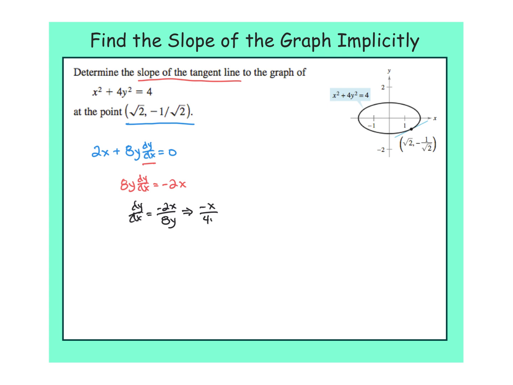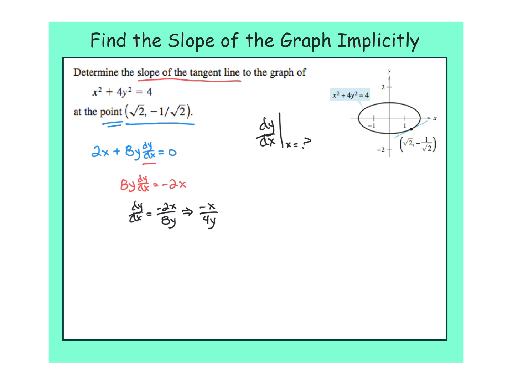-x over 4y. All right. And so now I need to find my derivative at a point. Before I do that, you guys remember when we notated a derivative, like when we had dy/dx, we'd have a bar and then x equals something? Yes. Well, now guess what it needs?